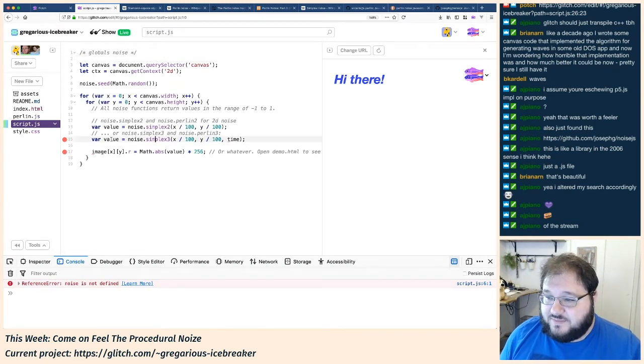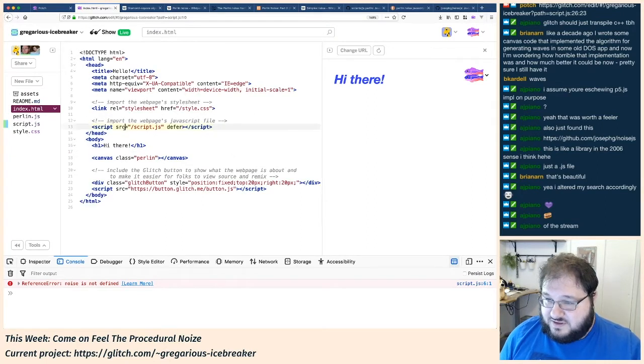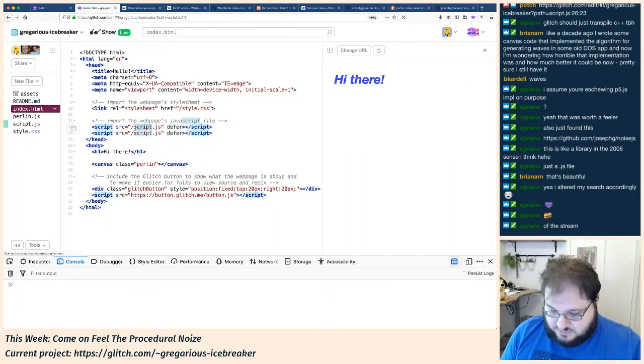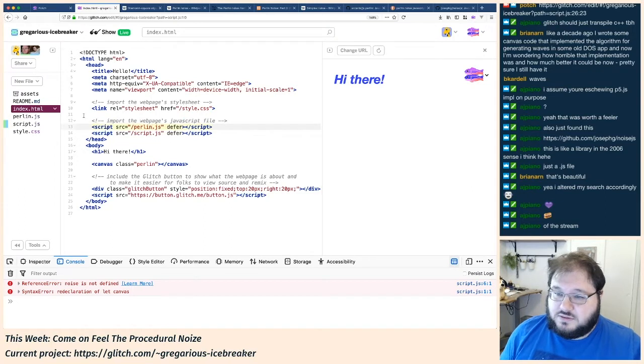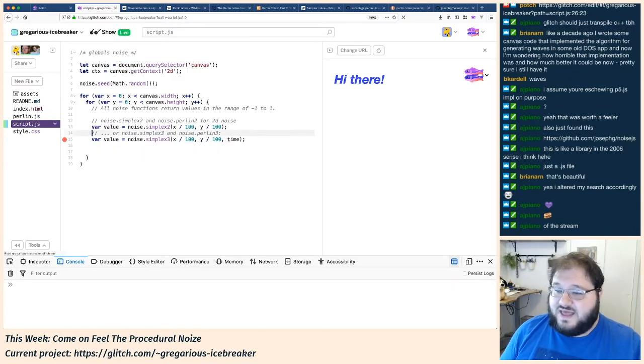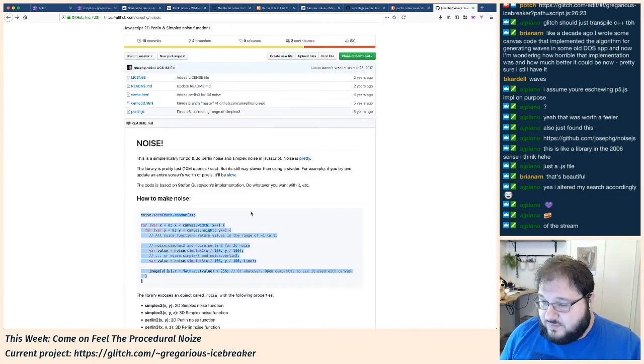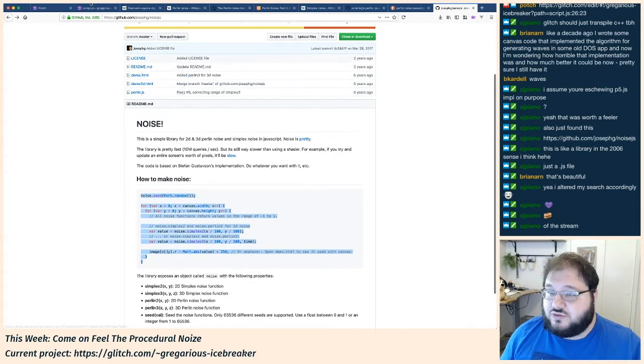Well, some of the time. Oh, it's because it's yelling about vars in a file that doesn't exist. We're going to grab the noise script and drop it into our sample page. And then we are going to, let's see. They're setting an image with just some color. They had a demo that they did with Canvas, but we're going to do it ourselves. And then what were the options? There was Perlin 2. Let's try Perlin 2.